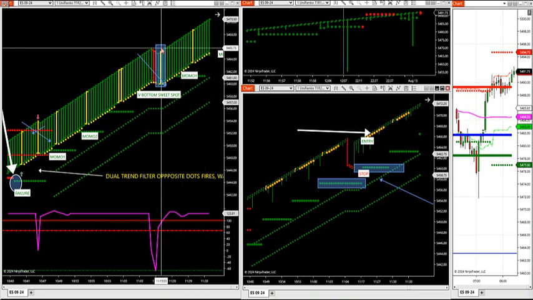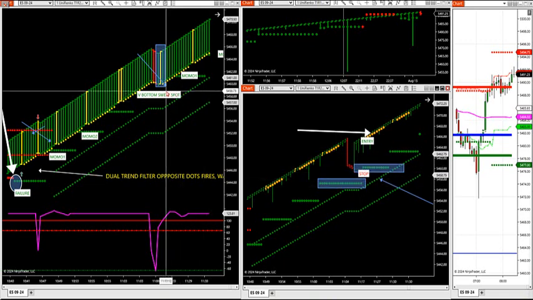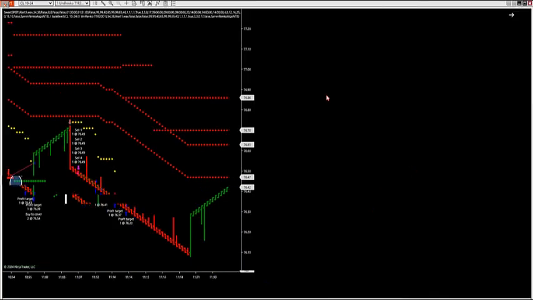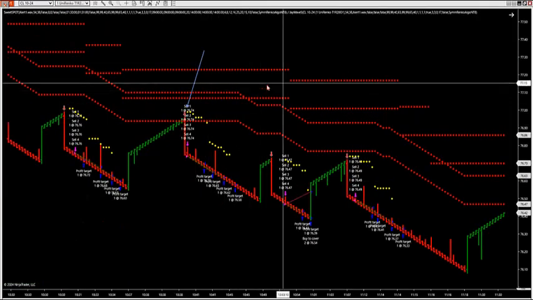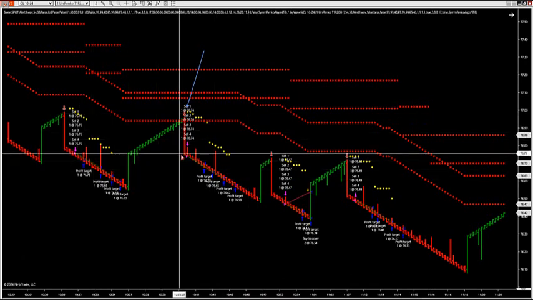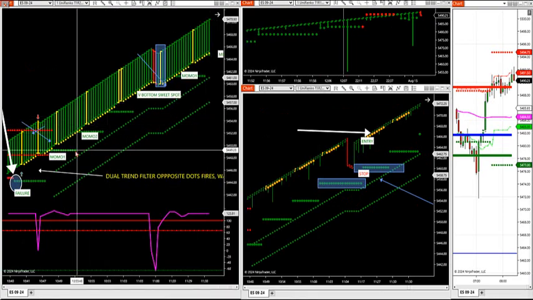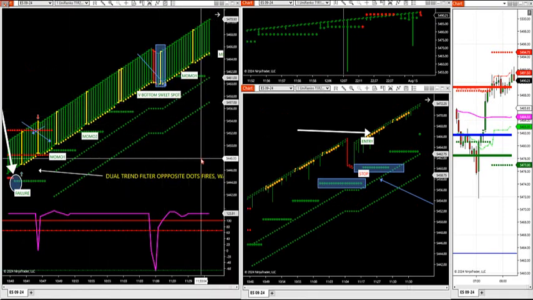So you see how these charts read off each other. Right there's 65 entry on this chart, also 65 and a quarter. So you could tell if structure holds over here and here, you have what's called a sweet spot trade. The market should go vertical. And the same thing was with crude oil. Crude oil is the same way. If you're not getting into structure and you're away from it, here's my two trend filters. These are sell setups, right? So what we want to do is stick with trend.